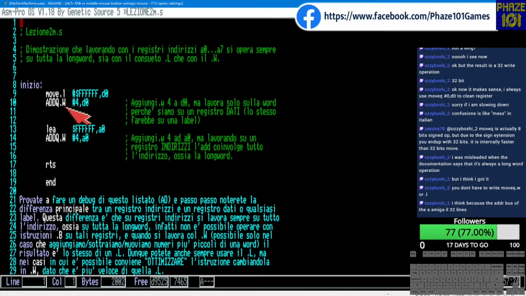Now this goes into contradiction of what I said before to Ozzy, but think of it as we are working on data now, not on addresses, okay. We are moving 4, so 4 is smaller than those, either a 0 or a 1 to a minus 1, okay.